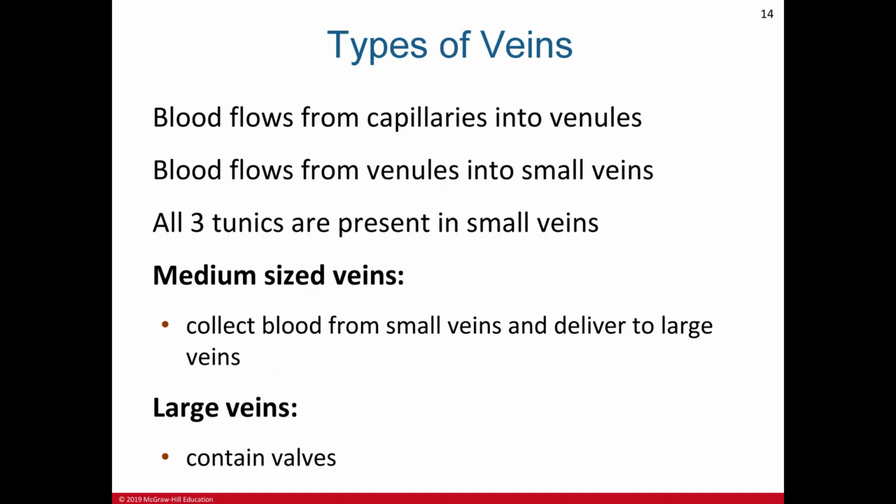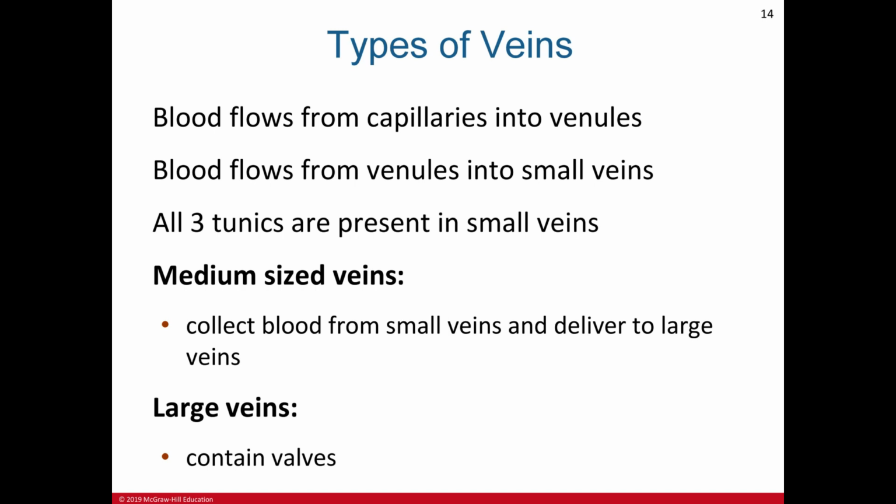connective tissue. Similar to our arteries, we have three different types of vein. We have the large vein, the small and medium veins, and the venules. All three tunics are present in medium size, small size, and large veins, but in venules, only the tunica intima is present. For the large vein, all three tunics are present. The tunica media is thin but can regulate vessel diameter because the blood pressure in the venous system is low. So the predominant layer is the tunica adventitia.